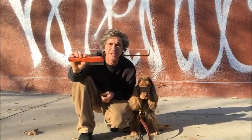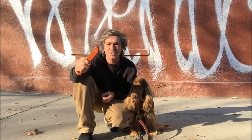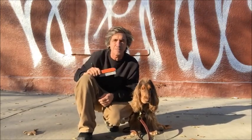If you have an English Cocker, a Springer Spaniel, an English Setter, an Irish Setter, any dog with long hair, especially if it's a hunting dog, you're gonna want one of these. And what this is, it's a metal comb. Sometimes they look like this, sometimes they look like a regular human comb, but they're metal. You have to have one, it's invaluable.